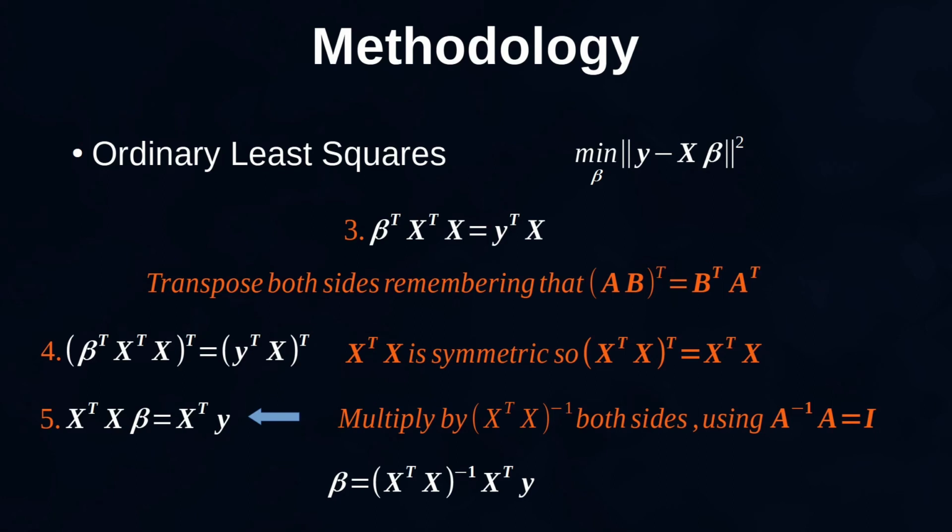Now, remember that the inverse of matrix A, which multiplies A, is equal to the identity matrix, which is composed only of 1s on the diagonal and 0 everywhere else. The identity matrix behaves like the number 1 in a single dimension. If you multiply a number by 1, you get the same number. In the same way, if you have an identity matrix which multiplies a vector, you simply obtain the vector. So the last thing to do is to multiply both sides by the inverse of x transpose x. In this way, the left-hand side is the vector beta, while the right-hand side is composed of only terms in x and y, as you can see from the final equation at the bottom.